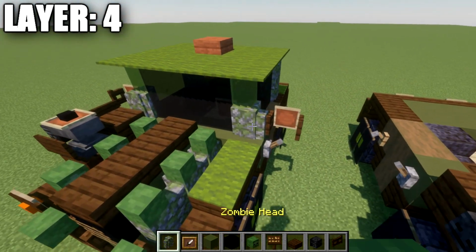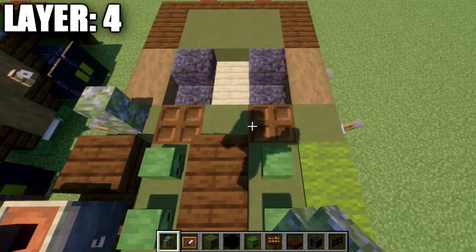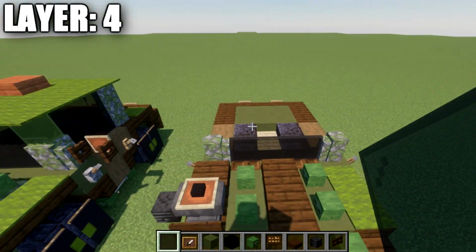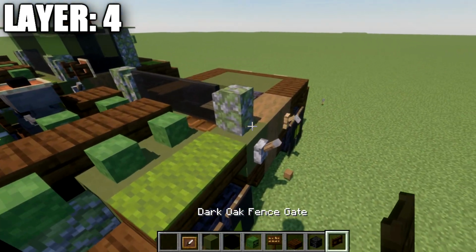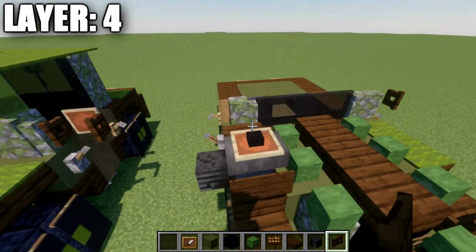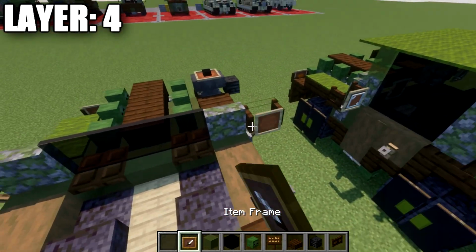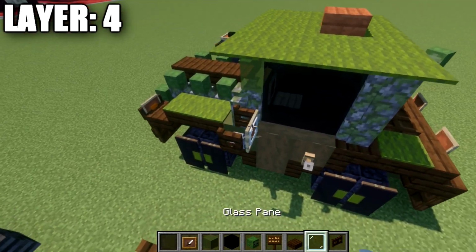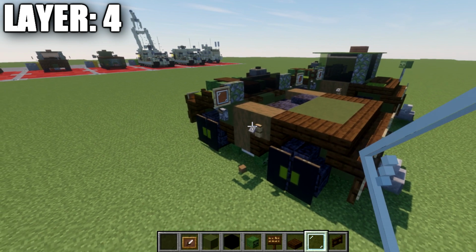At this point here, we're going to place down a mossy cobblestone wall on top of those 2 green terracotta blocks here. And we then want to take our black stained glass and place down a row of 3 of black stained glass going all the way across. We then want to place down a dark oak wood fence gate coming off the side of this wall, and we're going to have it open up toward the rear. Same thing over here, and open up toward the rear. We're going to place down an item frame here on the sides of those 2 fence gates, and we're going to then place down a glass pane in those item frames like that for the side mirrors.